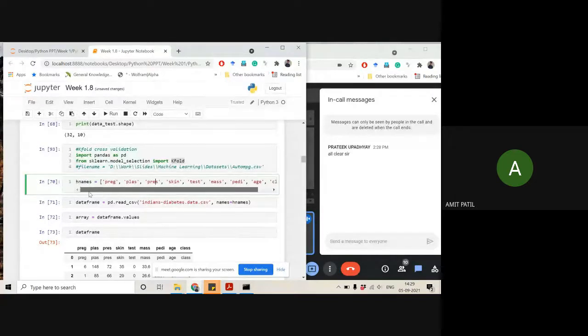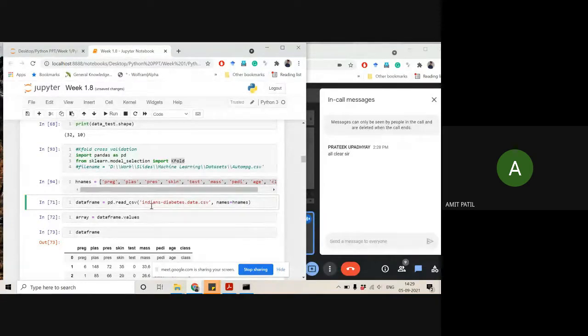You can write anything in here, header names, column names, or ABCD, right? But the values that you assign should match your number of columns. Let's say you are having 15 columns, then in here there will be 15 strings assigned to each column. So this is what we are doing in here. We are giving names to the columns.